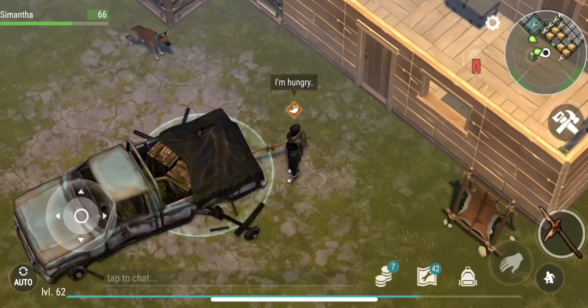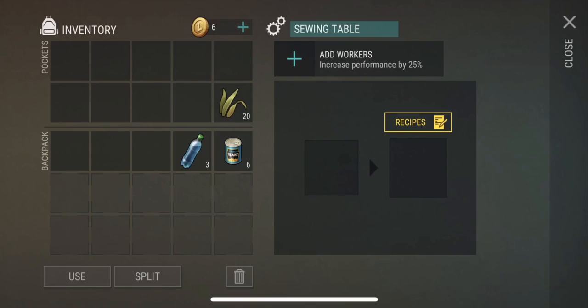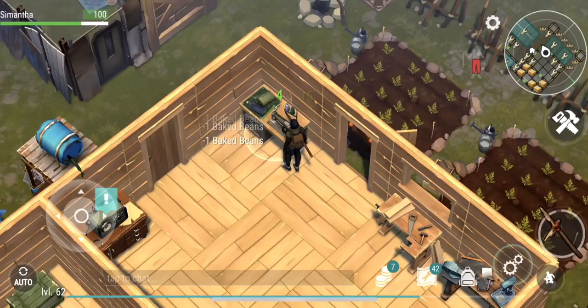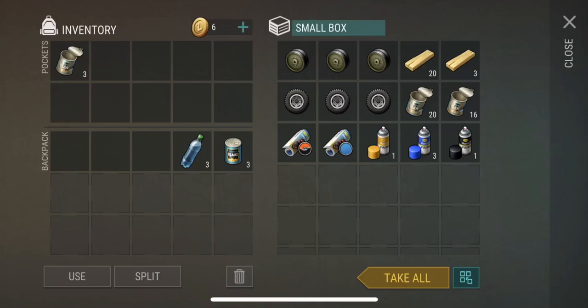You can use these for cloth, so that comes in handy because they're so easy to pick up. They're everywhere. All right, she's hungry. Let's eat three of those. Now I'm going to drop these in my little area. I'm almost full with those.